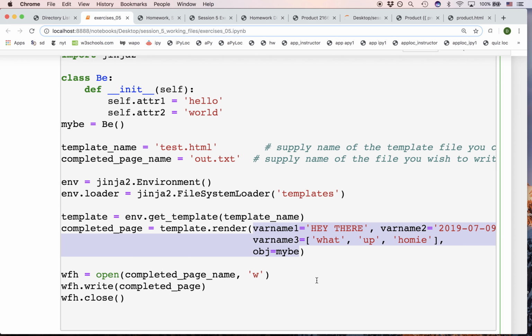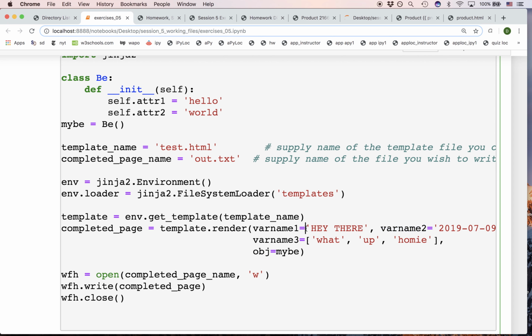And in order to do that, we have to use the names of the variables in our template to populate the template. And so we're using varname1, varname2, varname3. Now, these can be variables, but the names that we use in the argument, varname1, they have to match what's in the template. If they don't, we're probably going to get an error.